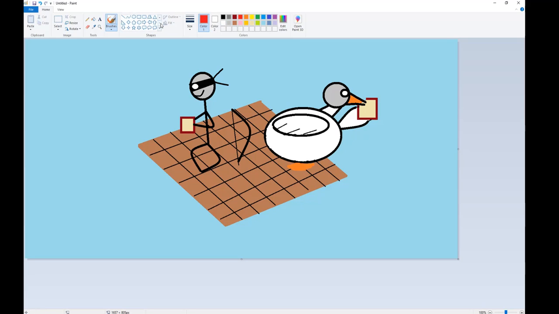Looking nice. Need a big heart here because it's Valentine's Day and I'm on a date with a chicken. Center it. I think it might look better with the black outline with the red center. I think it blends in too much with the background. So do a black outline. Red center, there we go. I think it looks a lot better. At least it stands out a little bit more.